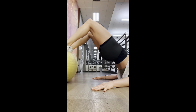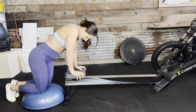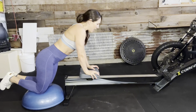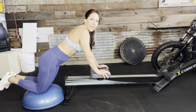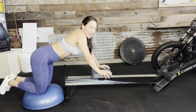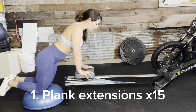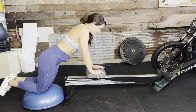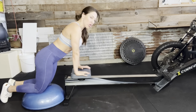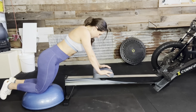Here we go. So we're going to go all the way to the back of the machine — hands are going to be on the half bosu — and you want your shoulders in line with your wrists. Nice flat back, and we're going to slowly move our hands away. Notice that my lower back isn't going down or up, my booty's not super arched, and my shoulders aren't in my ears. We're going all the way out as far as you can, maintaining good posture, nice tight core. This is two — we're here for 15.